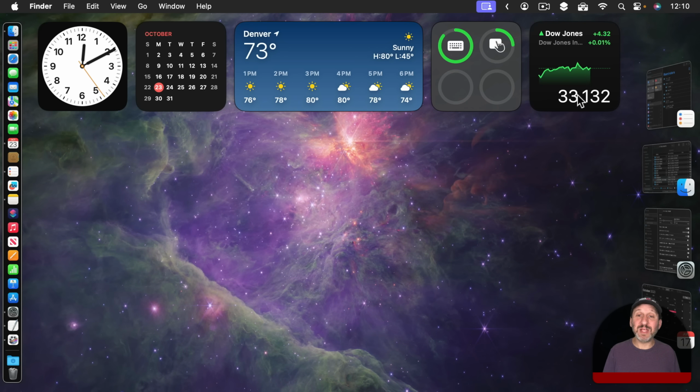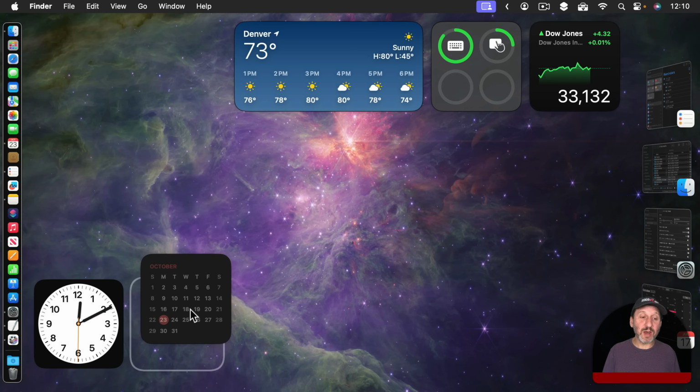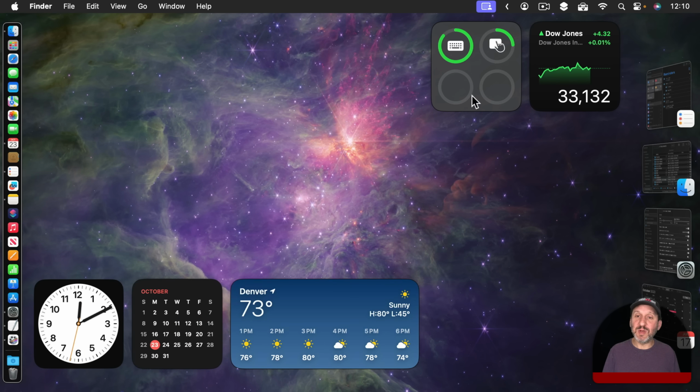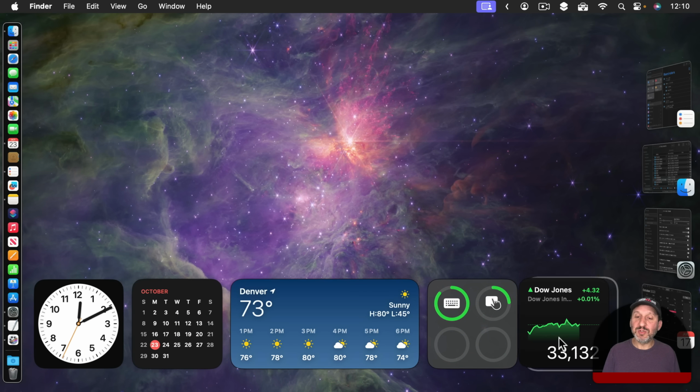And now I've got a nice little set of controls here. And of course you could fill the whole desktop if you like. Or perhaps, since I don't have a dock at the bottom of the screen, it might make sense for me to move all of these down to the bottom.